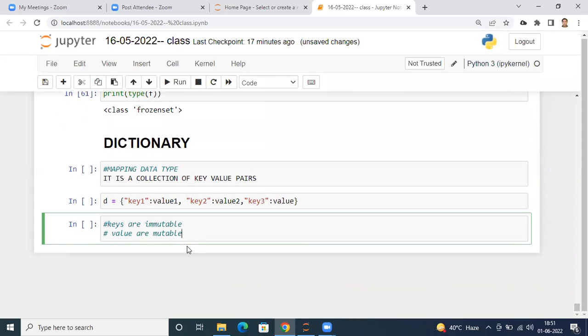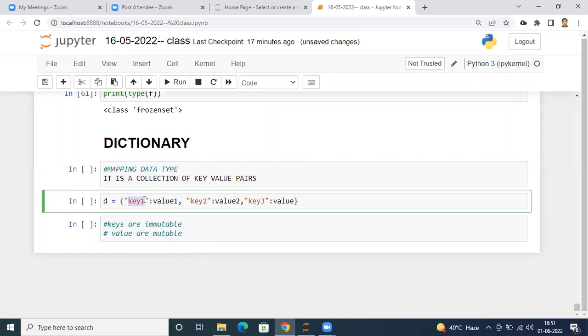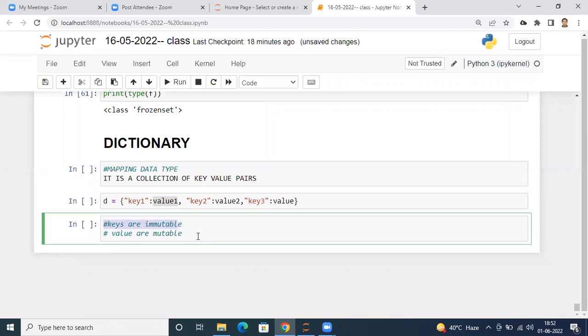Normally, whenever we create keys, remember, we create them using immutable data types. And 99% of the time you will see them as strings. String is also an immutable data type, so 99% of the time you will see your keys created with strings only. So remember, your keys are immutable. Once created, you cannot change these keys. If you want to change, no, you cannot. But the value of the corresponding key-value pair, yes, you can change that. That's why I mentioned keys are immutable and values are mutable.